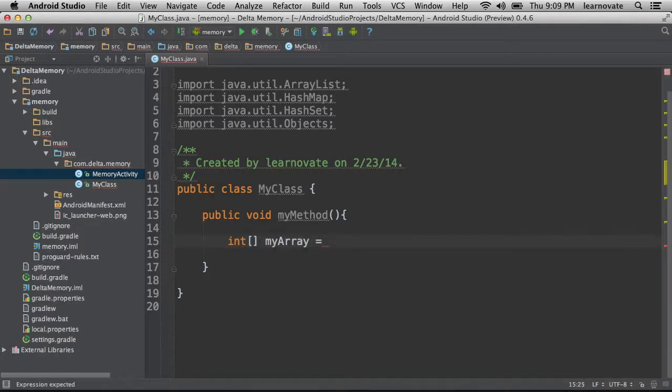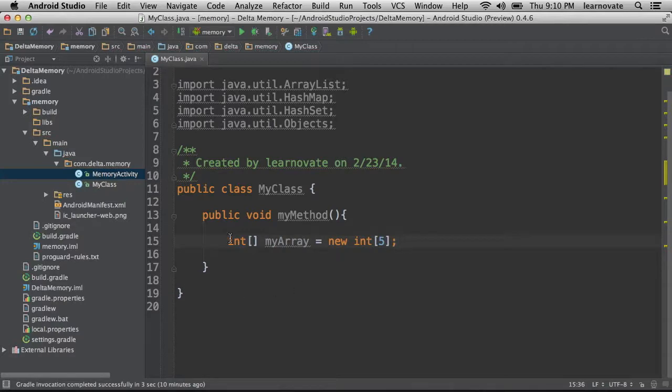Then you see an equal sign. Now that doesn't mean that it equals. It's actually called an assignment operator. And what it means is that whatever happens on the right hand of this particular statement is going to be assigned to that variable, my array. The int and the brackets denote what type of data my array is. So in this case, I'm going to create a new int array with 5 positions.